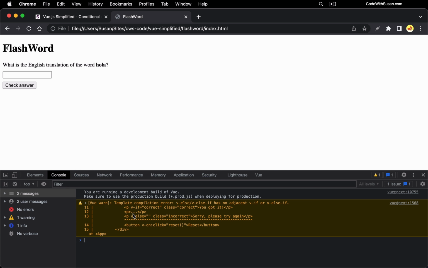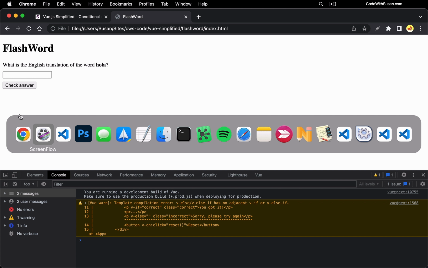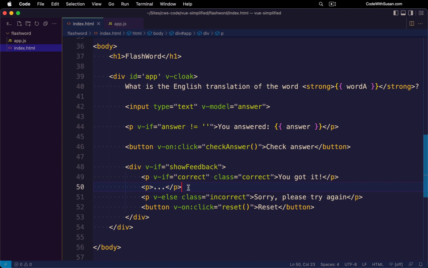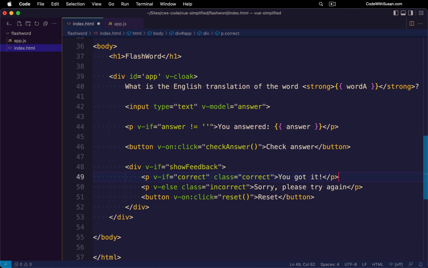And we'll go over to the console tab, and here's our warning coming from Vue. And it's pretty clear what's going on here. It tells us exactly what the problem is, where we're using a v-else or v-else-if with no adjacent v-if or v-else-if, and then it actually points to the specific line where the problem is. And seeing this is actually just a good reminder in general to always have that console open. So if you're getting feedback from Vue, errors, warnings, that sort of thing, you can find out more information about it and address the problem. All right, so quick fix on our end, we'll just get rid of that paragraph and that should bring it back to working order.